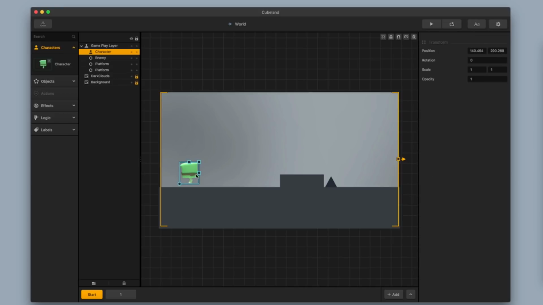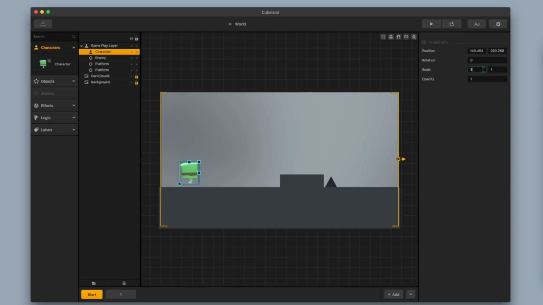One thing that's kind of throwing me off is the character's still too big, and this is a common mistake I see with a lot of new developers, is that they make the character too big. And you think, oh, well, it's going to be on a phone. It needs to be pretty big so it's visible.